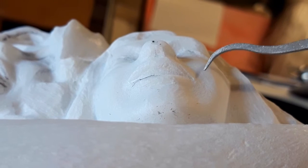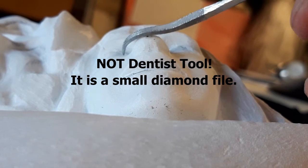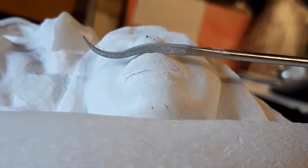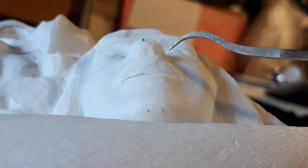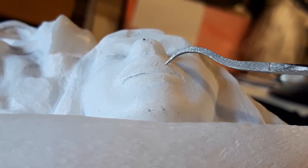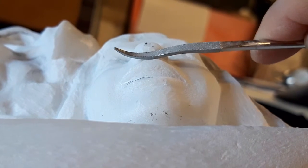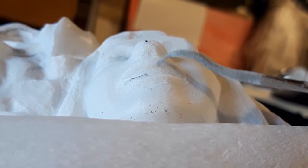Using a pointer tool here — it comes down to the center of the eye — but again I need more depth in the face; I'm not getting it to turn fast enough. The lip on this side right here is a little bit too far out compared to this one. If I want them to be even, as you're pulling the muscles back for a smile they're going to go right across the front of your teeth, so I shouldn't have one lip bulging out more than the other. Since I can't take this away, I've got to knock this one back.